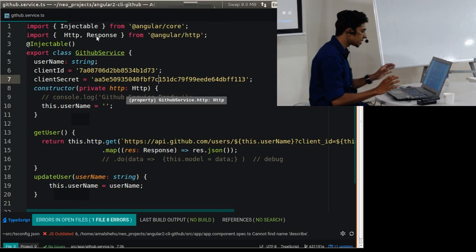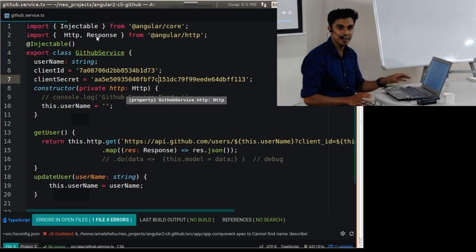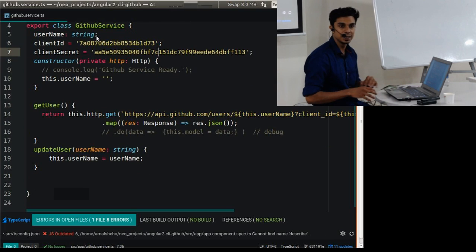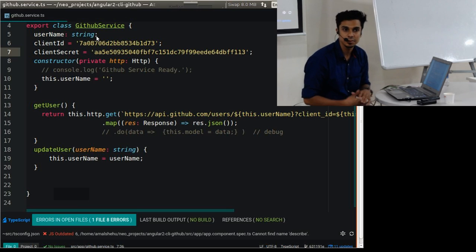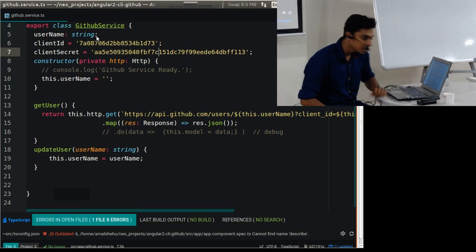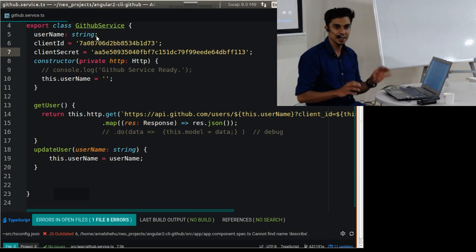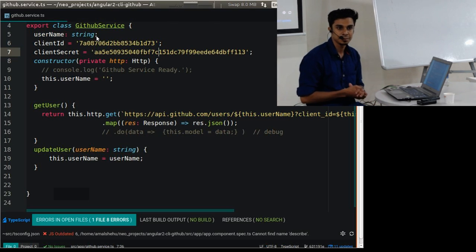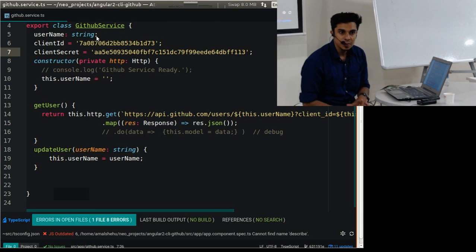Yeah, it is accessible. It's not a property actually. But if I initialize this in the constructor, I can use this overall in this class. No problem. All the methods we are creating can be used. Yeah, it's a constructor parameter though, so it can be used inside the class, overall the service.